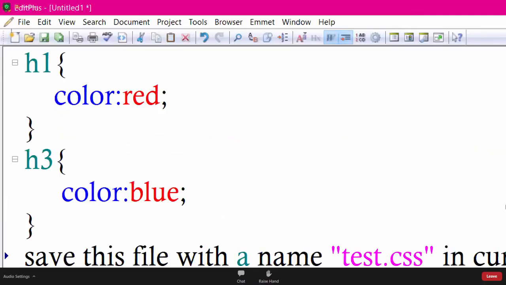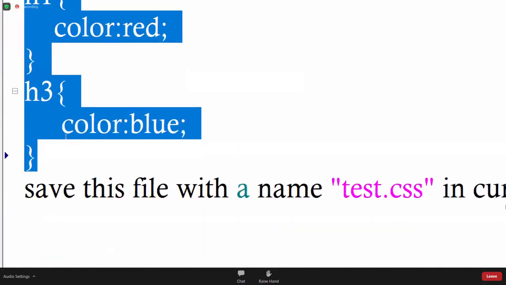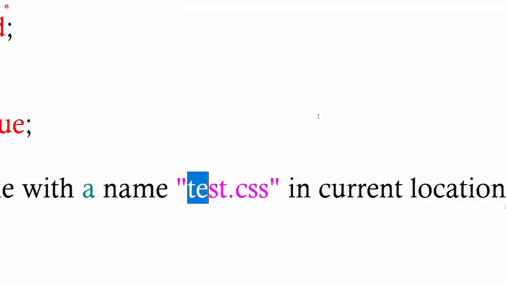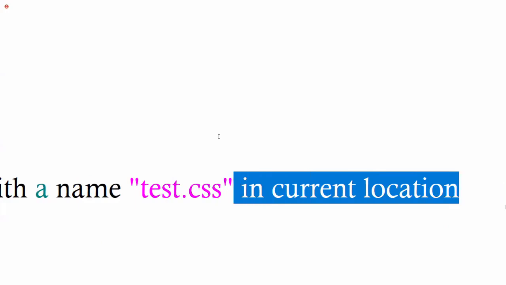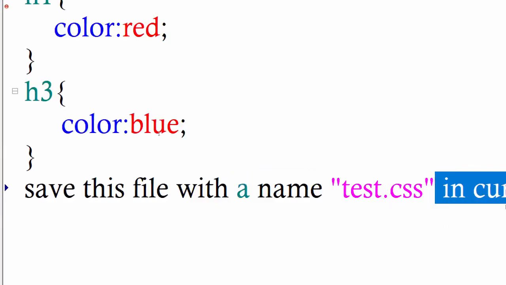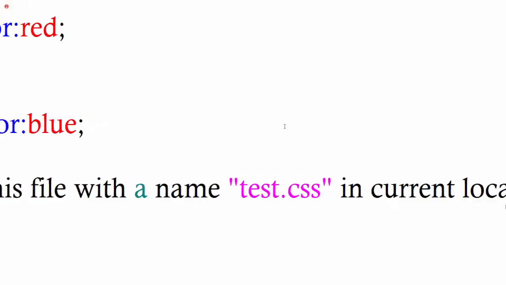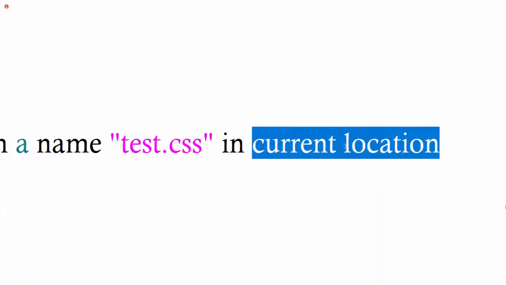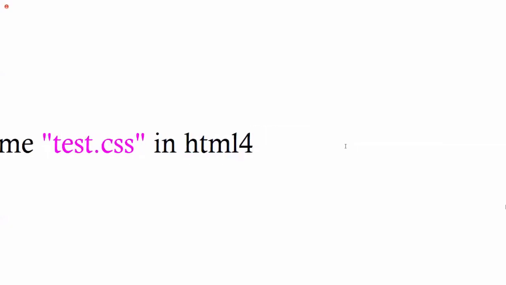So after typing these, save this one with the name of your choice, the extension is .css, and the location is the current location. Current location means as per your system. If I explain as per my system, in HTML4 PM, my folder name is HTML4.